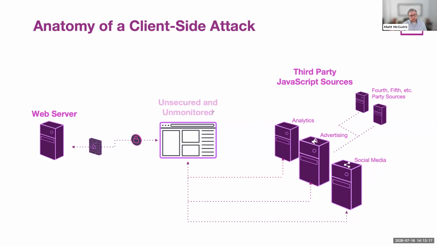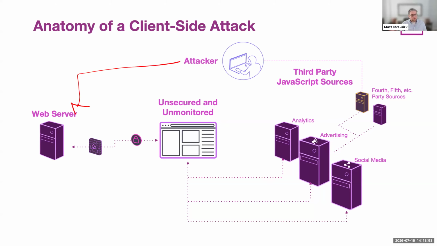And the problem, like I mentioned with JavaScript, is when that code runs, there is no security around it. It's not monitored in any way. There's nobody paying attention once we're out in the web browser, just doing stuff. And so all this code gets the same permission. Attackers know about this, and what they will do is sneak code into the web page through these channels, meaning that the attacker hacks into a server that belongs to one of these third parties, one of your vendors. They may also hack into your own server in a slightly different flavor of attack. That certainly happens as well.